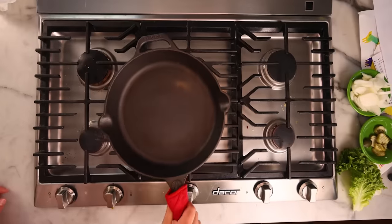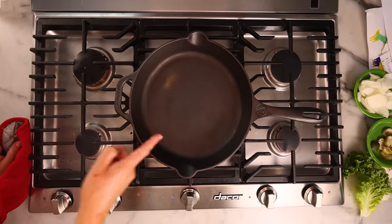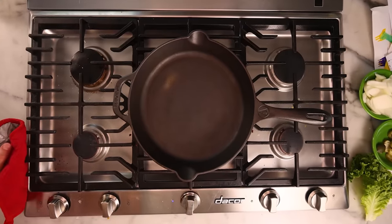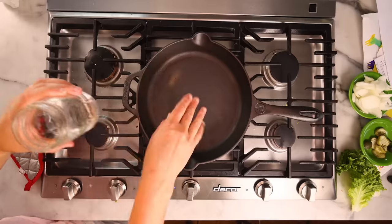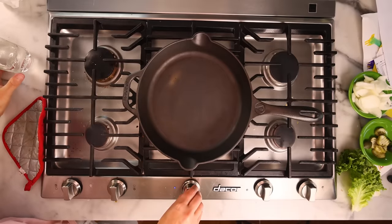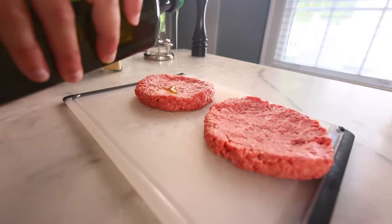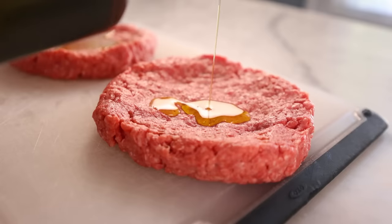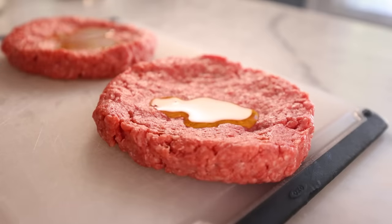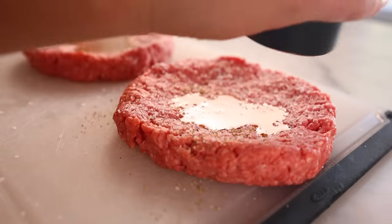A good thing for doing burgers inside is a big cast iron pan, but you can do a thick burger in any pan. Thick burgers are just generally easier to do at home, in part because you don't have to crank the heat as high as you do for thin burgers. Medium heat for thick boys. These I will grease up — you don't have to worry about flare-ups inside, and some oil will get you a nicer crust that'll compensate for the lack of smoky grill flavor, and it'll guard against sticking.